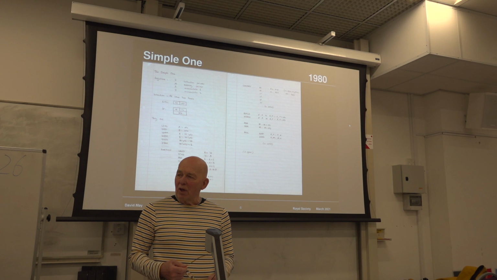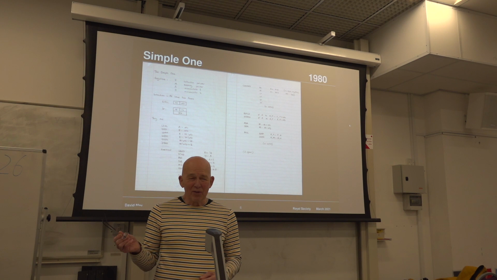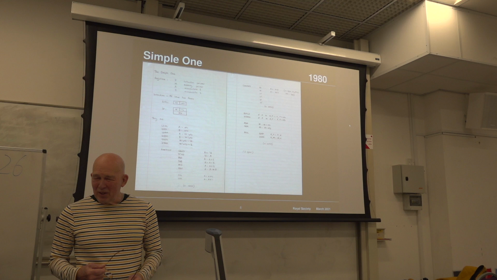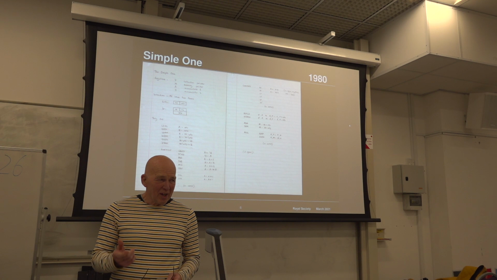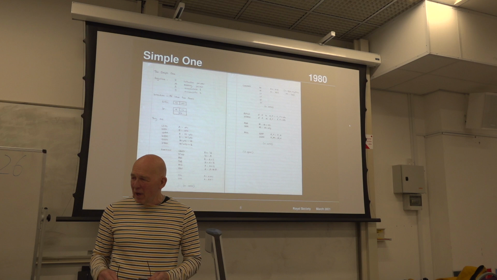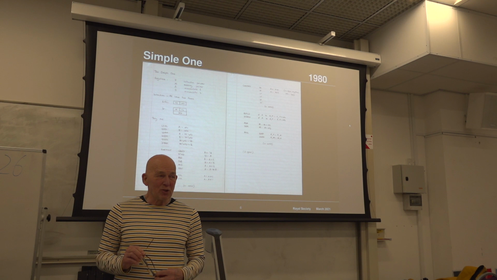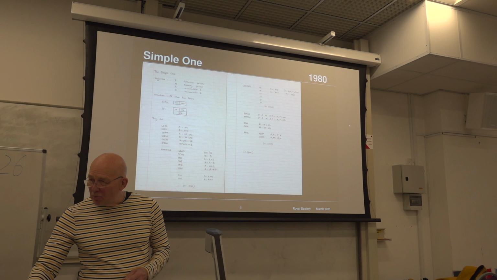So one day I thought, this is going to have to be really simple. What's the simplest computer I can think of? And this is it, more or less. This was the starting point, and I called it the Simple 1. And then there was a Simple 2, and a Simple 3, and a Simple 4, until we got something that we thought was a viable product. It has just four registers and a single-byte instruction set, because I wanted the instructions to be very compact, since I knew we wouldn't be able to fit very much memory on the chip. And then there were the additional instructions that eventually sprouted, for doing process scheduling and communication. So that was the starting point for the Simple 1.